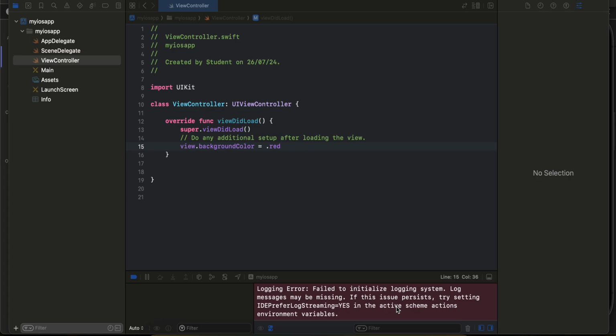Now many of you might be wondering why to remove storyboard. We'll keep it as it is and we'll write everything programmatically. That is fine. But suppose you have a login flow, suppose you have integrated Apple sign in, and on this first particular view controller you have that button. Once the user has signed in successfully, suppose you are redirecting to the second view controller. Now when the user relaunches your app after some time or after a day or two, you don't want to show this view controller, right?